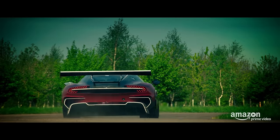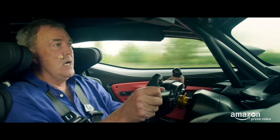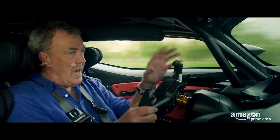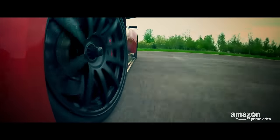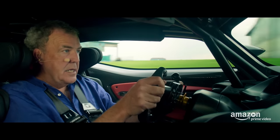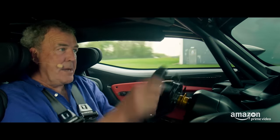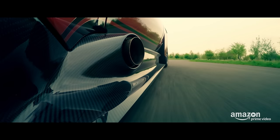The car felt just as bonkers as it had done before. However, I've changed. I've been driving this thing three or four hours now and I'm starting to understand it, starting to get used to it, starting to trust it. I'm starting to understand why the Vulcan could go around the Nardo handling circuit in southern Italy nine seconds faster than the McLaren P1. Nine seconds in car time — that's a year!